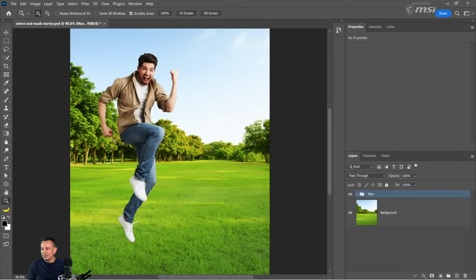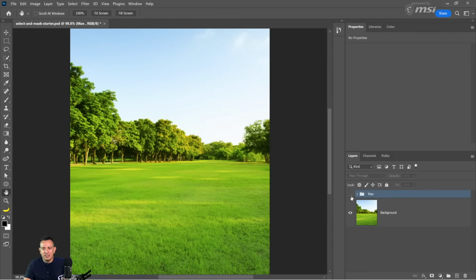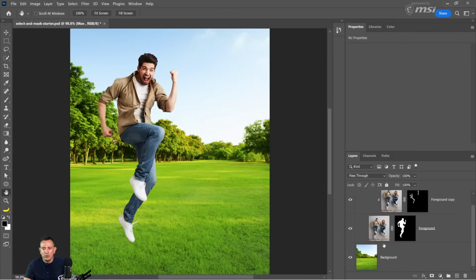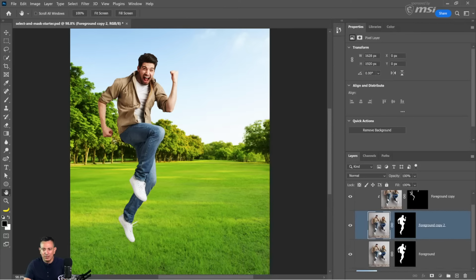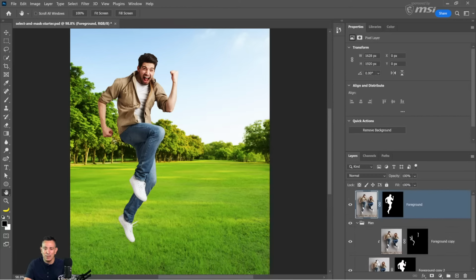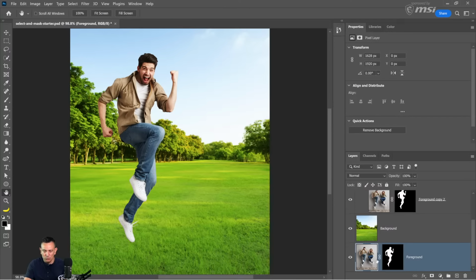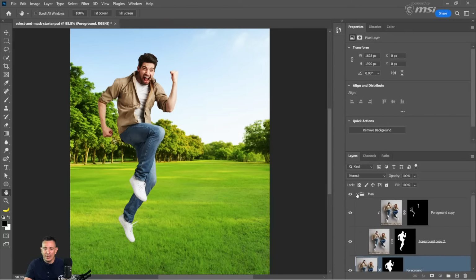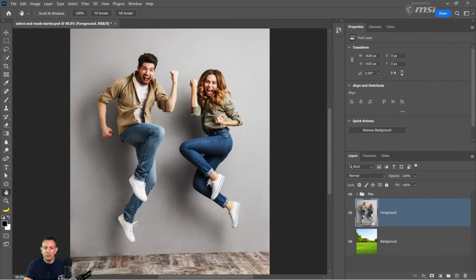But anyway, another thing I wanted to show you guys is we work with the man, and what I would do at this point is duplicate the layer and bring the layer outside of the group. You can hold Control on Windows, Command on the Mac, and the bracket key, sorry about that, to move layers up and down the layer stack. So I'm just going to place that layer outside of the group, and you would do the same thing. I'll show you a different method. You can do something similar.